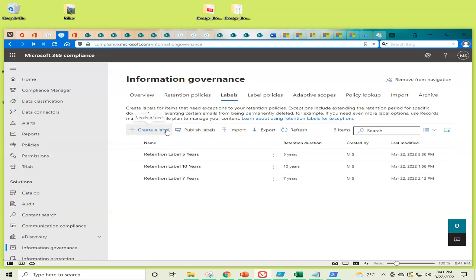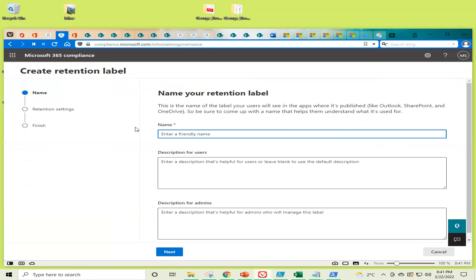I'm just going to create a label. Click on create label, a very easy, very simple procedure, and give the name, retention label. This time I want to create for, before it was 10 years, let's say 12 years.